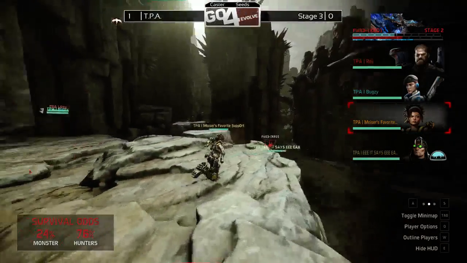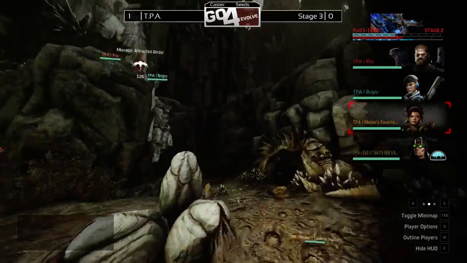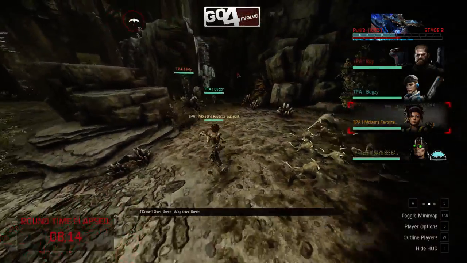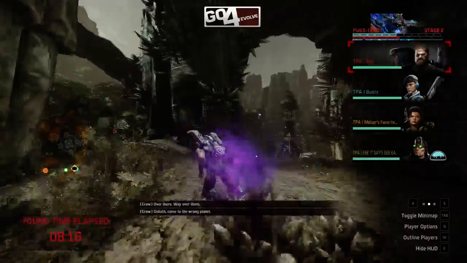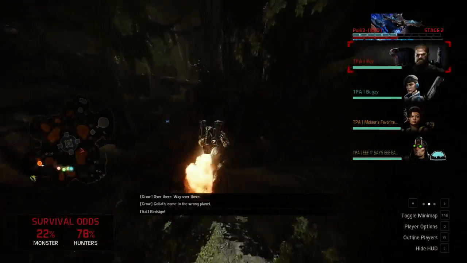But if we look right now at Fave, we have him boosting up EAX, trying to slow down that monster. Next boost will probably be on Bugsy, trying to get him ahead. Roy's going to be cutting into a 2-2 split. No, Roy got his boost finally. There we go. Roy's going to go say hello finally.